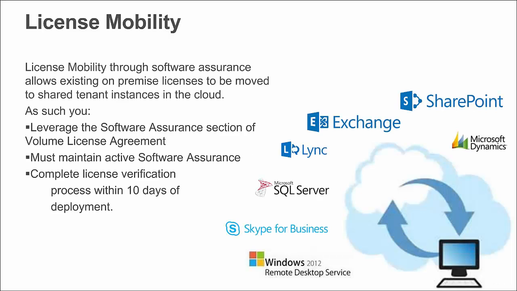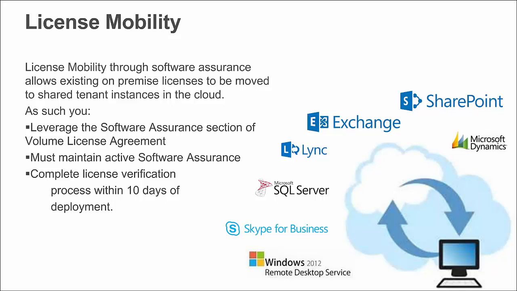License mobility. I'm going to take you through this a little bit. What is license mobility? We hear this a lot from customers. License mobility is a software assurance benefit. So when you license a Microsoft product, you purchase the license and you have the option of leveraging software assurance and adding that to the license at the time of purchase.